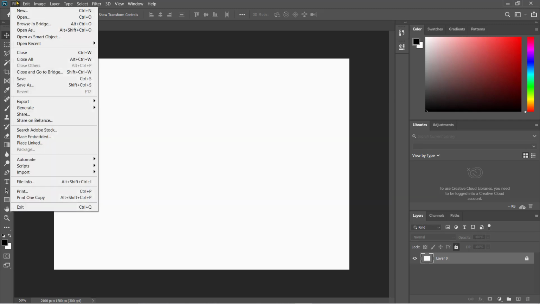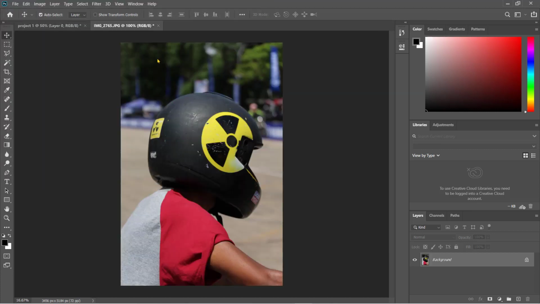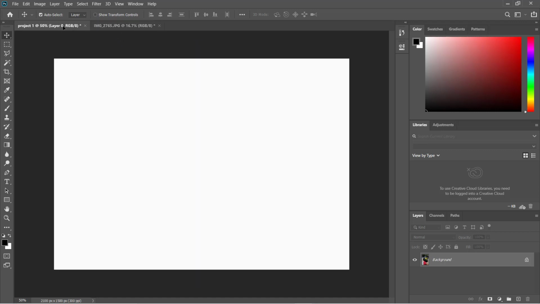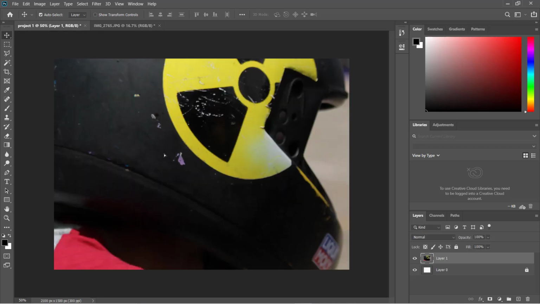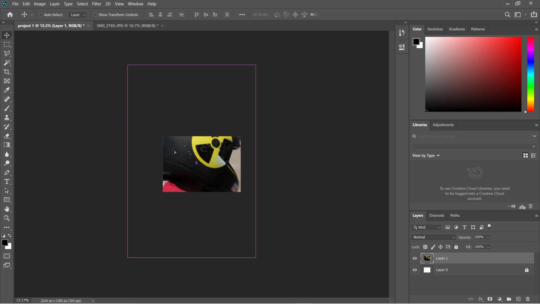To open a file, you can just click on file, open, and I'll select this picture. This picture was taken at Motor Show 2019 in Sri Lanka. If I want to move this picture, I can just drag it and drop it. Just make sure that you keep holding it, otherwise you won't be able to place it on this. When you see this plus sign inside the square, just let it go on the window that we already created.